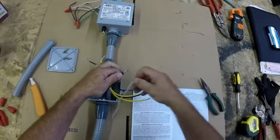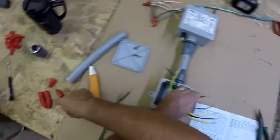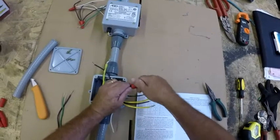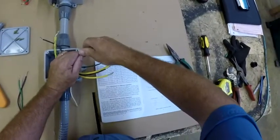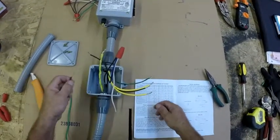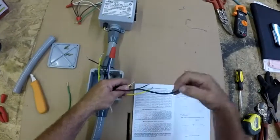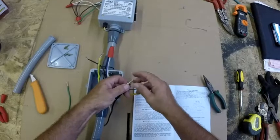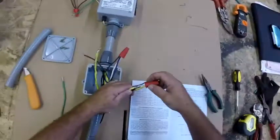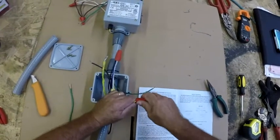Follow the provided instructions. The unit can be wired at 120 volt or 240 volt — the controller automatically detects the voltage and uses that to power the controller as well. Follow the installation guidelines. The yellow wires are effectively the switch, so power will go in through there and be turned on and off based on temperature conditions outside. Make sure all the wires are twisted and very snugly secured.